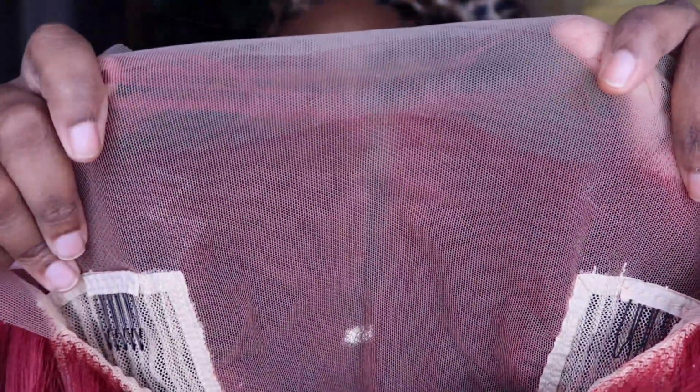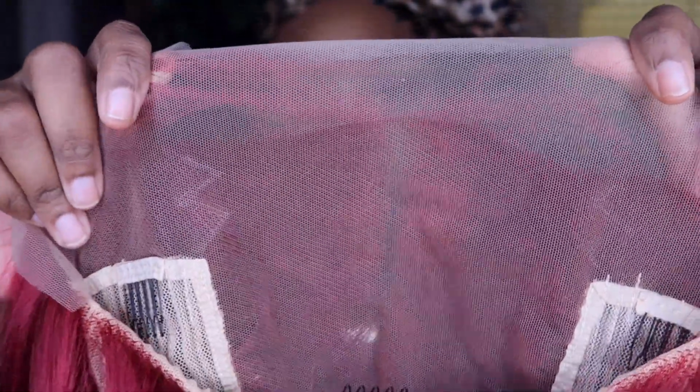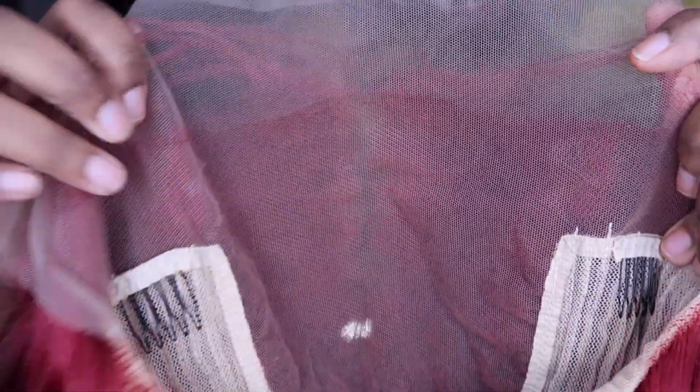Don't mind this part, y'all. I actually dropped the wig prior to that clip, so it was looking a little shanky, but she was bomb out the box. Don't get it twisted. So this is the construction of the unit.